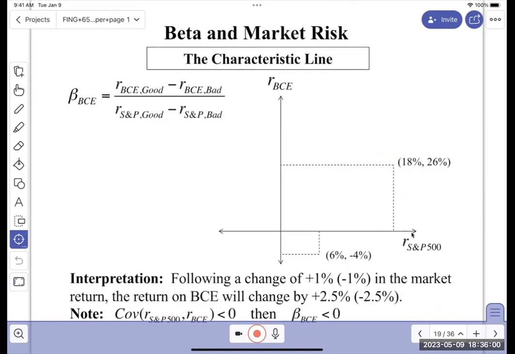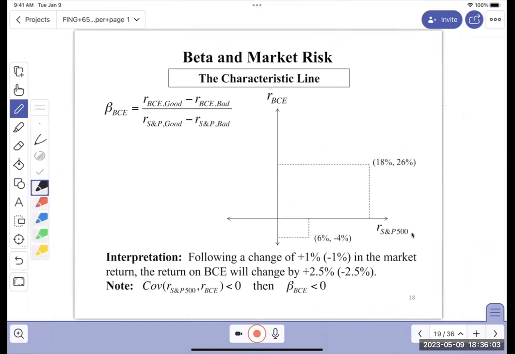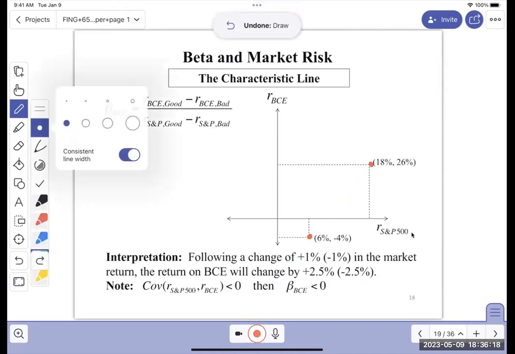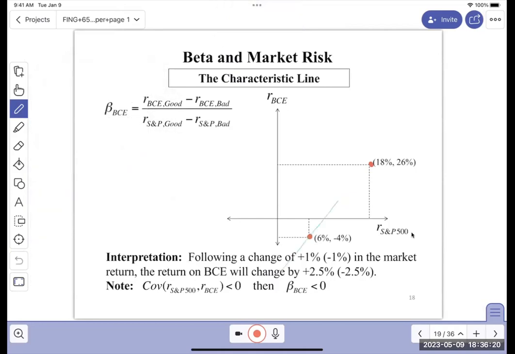So in this case, you can calculate the beta. You have 2 observations or 2 values. And we want the slope of the imagined line between those points. So what is the slope of that line? Is it positive? Yeah, what's the value of it?